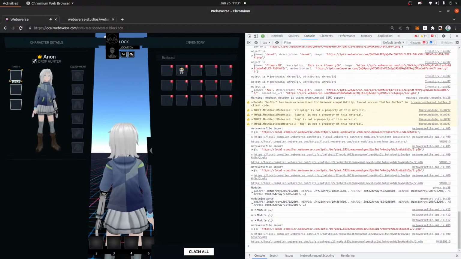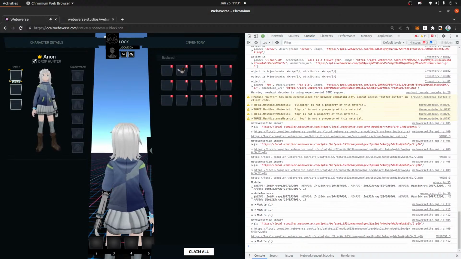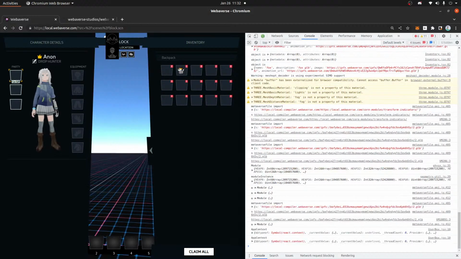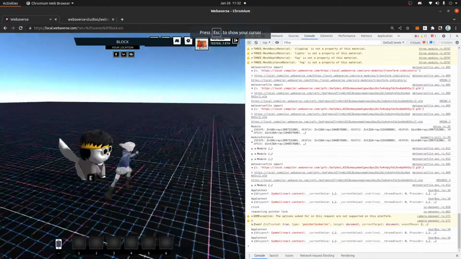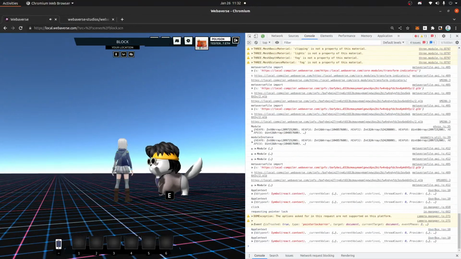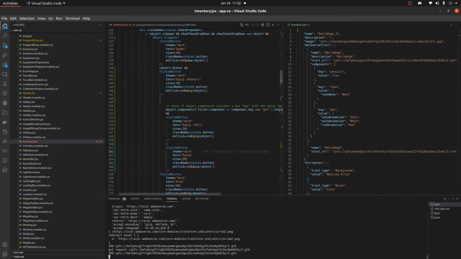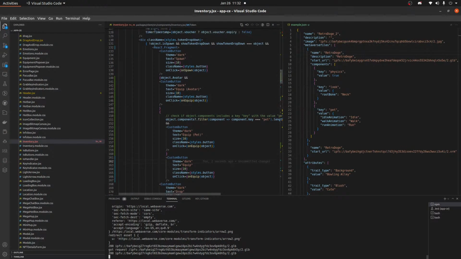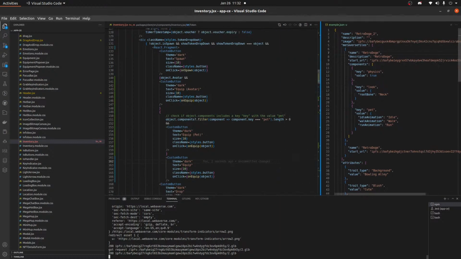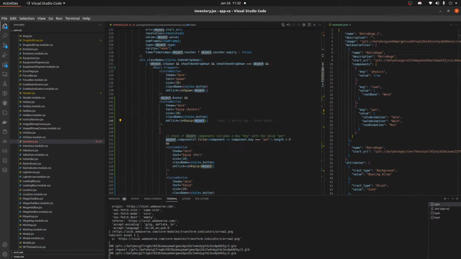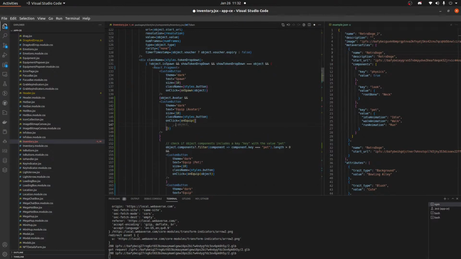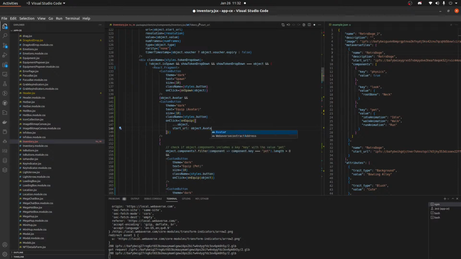Now, if I press avatar, it's just going to equip it as a pet. Dang. Why? Well, because the start URL is the GLB, and because components-wise, it has the pet component. So what we should do then is we need to send this back, equip avatar, and we're going to do a destructure on this on equip. So we'll say, okay, dot dot dot object, cool, start URL, and that's going to be object dot avatar, right? Components is going to be empty.